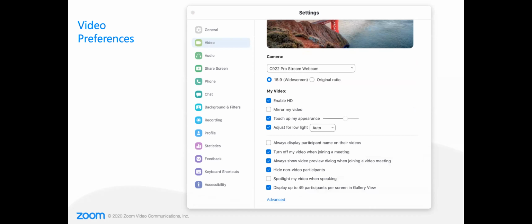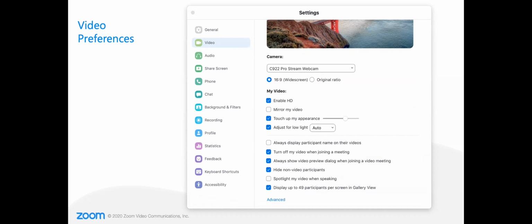Other things that we are seeing here is turn off my video when joining a meeting. So that's a setting in the web portal, but it's something here just as an example of how you can interact with the Zoom client. And that display up to 49 participants, I think is really very key. If you want to go ahead and see your entire class, let your class see each other.